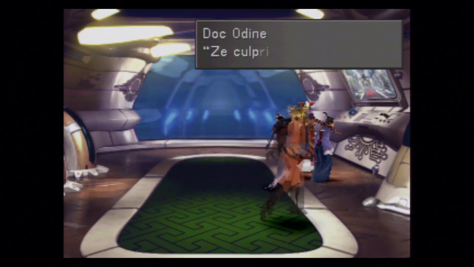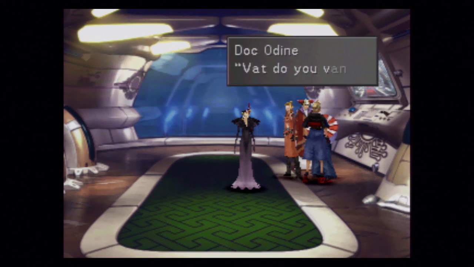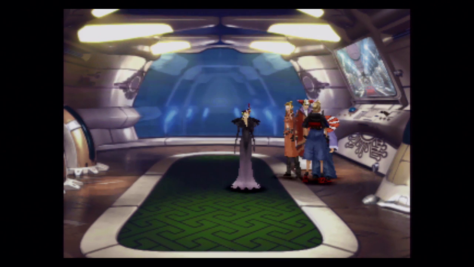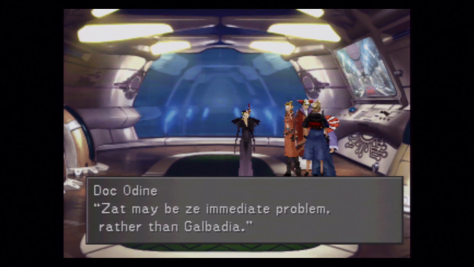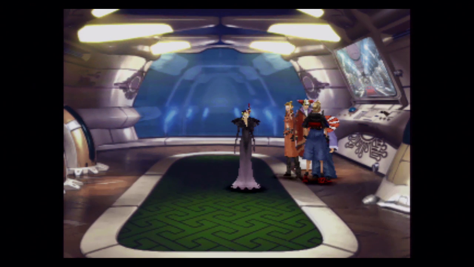The doctor never tells us what we need to know. The culprit is not Galbadia. What do you want? And we can ask him about this. Let's see if he'll tell us anything different about the Lunatic Pandora. So now you want to know. You know that monsters come crawling from the moon. Not very often that it happens. You don't know Pandora has an effect on the moon. That may be the immediate problem rather than Galbadia. Tears Point and Lunatic Pandora together will maximize their effect.